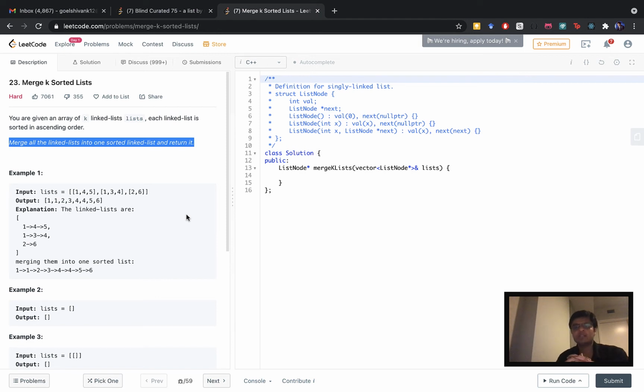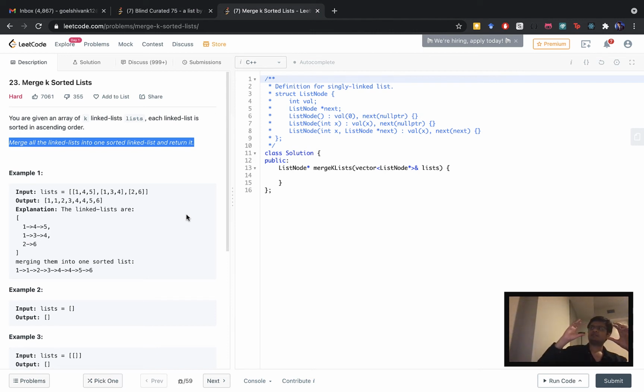So we can improve this a bit if we use something like a min heap, which will at most store k elements, and those k elements would be the heads of these k linked lists. Every time we pop from that heap, we can store along with the value in the heap the index of the linked list, basically which linked list this value belongs to.